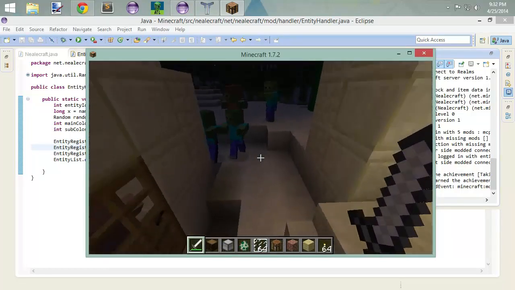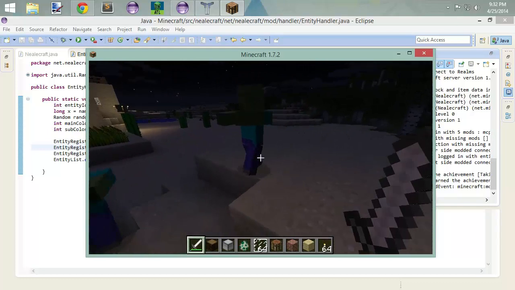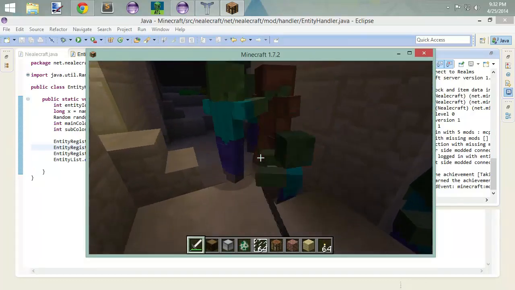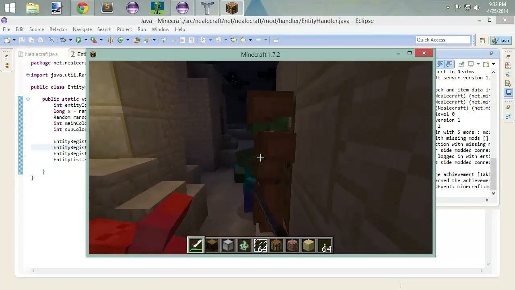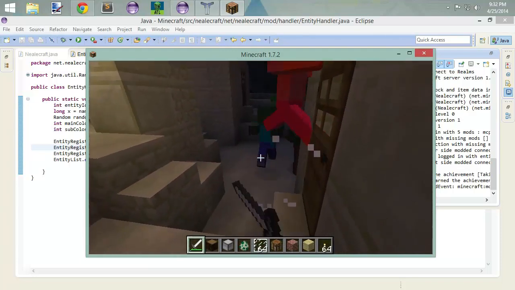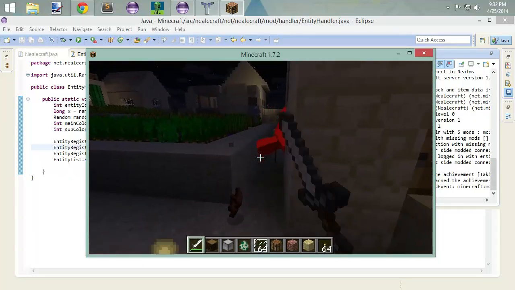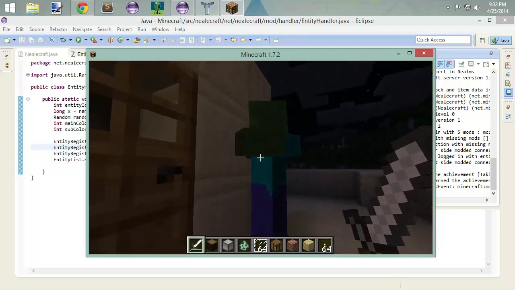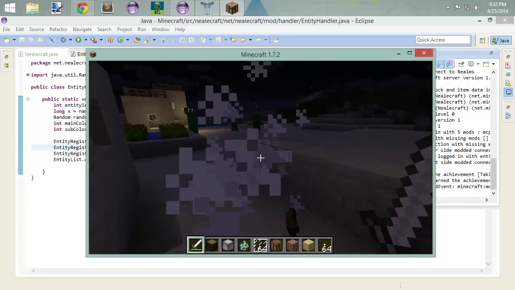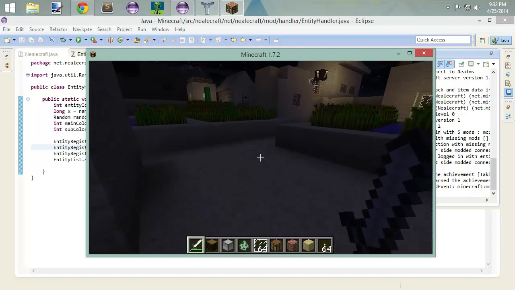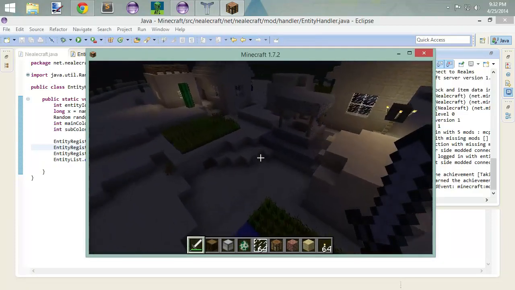Oh boy, lots of people to save. Oh, you silly boys.